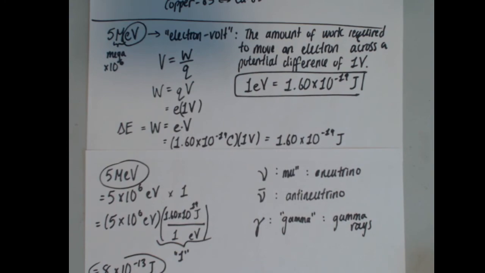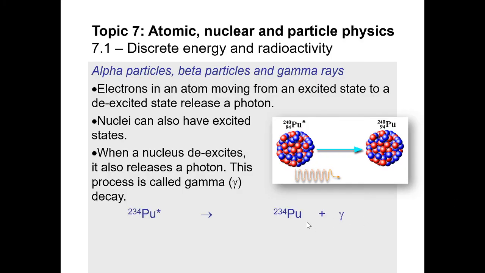All right, let's go back to the slides. So with gamma decay, because it's the same atom, you didn't gain or lose any of the subatomic particles like protons, neutrons, and electrons. All these numbers stay the same, specifically the number of nucleons. You still have 234 on the left, you have 234 on the right, except you have to make sure that the higher energy state has a star next to it. And on the right side, we have the gamma symbol to represent that gamma radiation was emitted.